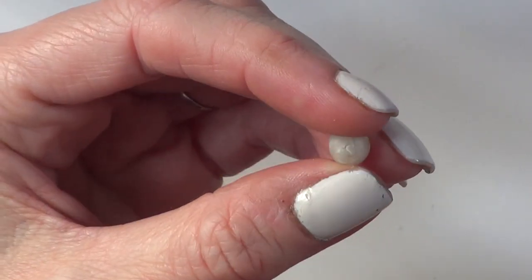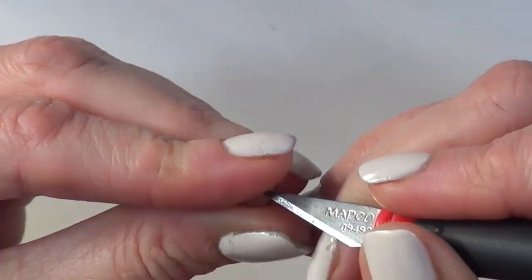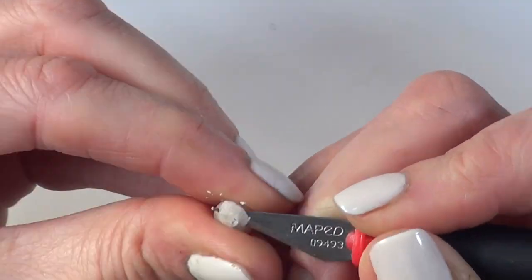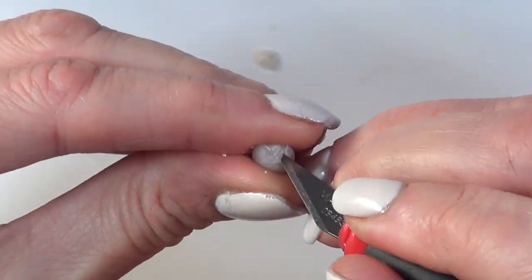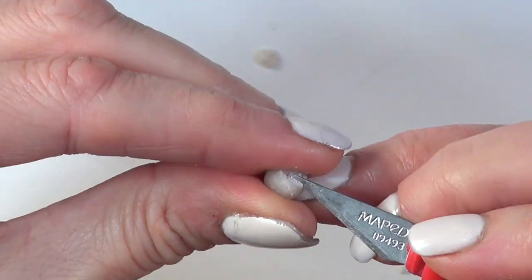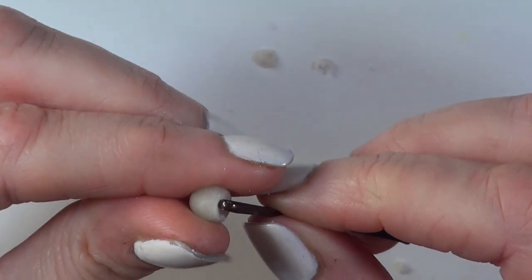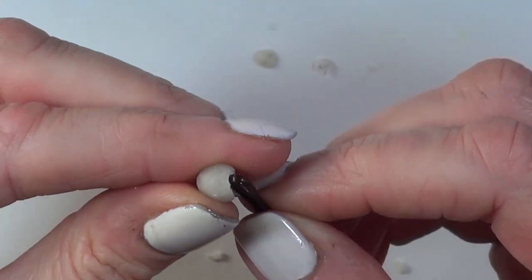Remember how I told you that I was going to be making four small balls? Well, for the other two, I let them dry, like totally dry. And I'm just going to be taking my exacto knife and I'm just going to be cutting a bit of like excess in there. But I'm just going to be making them into hair clips, so I'm just going to be taking one hair clip and I'm just going to glue it.